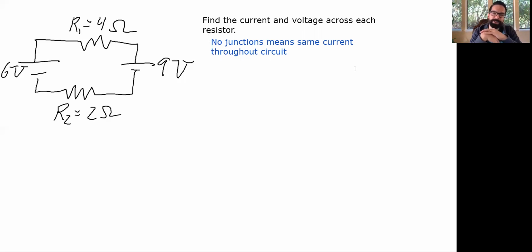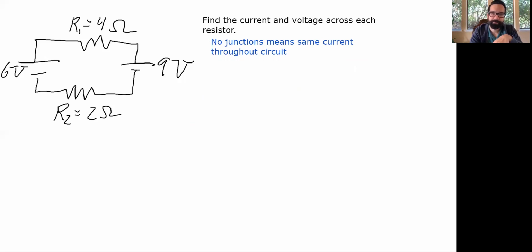And that's pretty much true for anything in series. Series connections give you the same current. Now another thing I can determine by looking at this is the direction of current. Although this is not super necessary, because if you picked the wrong direction of current, your math will correct that for you later by giving you a negative number at the end of your calculations.